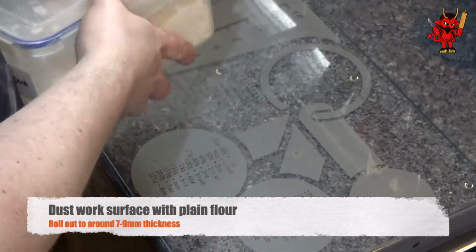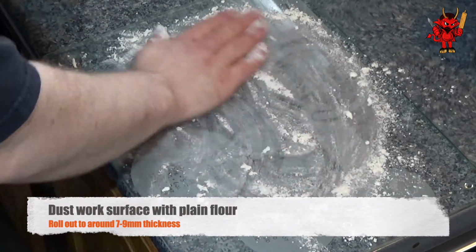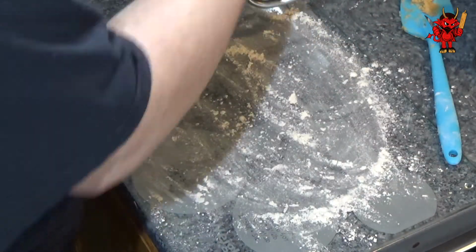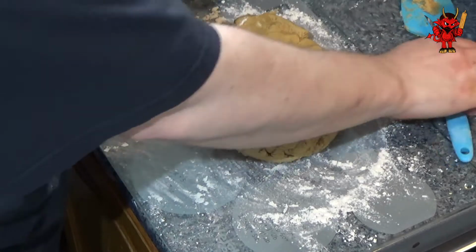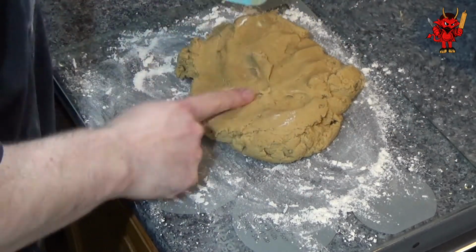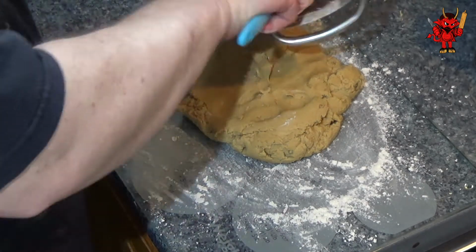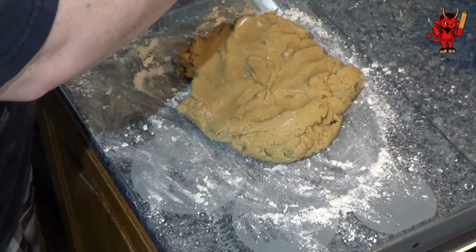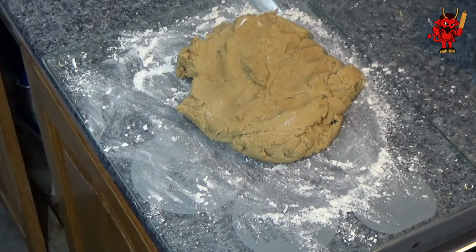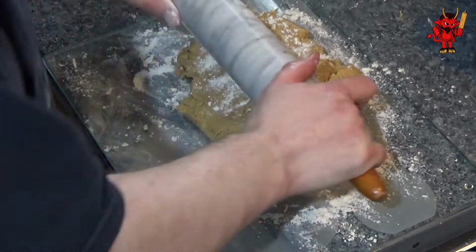And now we're going to take a little sprinkling of plain flour and we're going to scatter it on a surface, mix it about by hand just so we get a nice floured surface for our dough to be put on, and we're going to roll that dough out. We're looking to roll it somewhere in approximately the 7 to 9 millimetre thickness range. It might be slightly thicker at some points, it might be slightly thinner at some points, but it's that sort of ballpark evenness that we're looking for to give us the right sort of size of cookie to go with that size of cutter, again, so we can get the crunchiness versus chewy texture we're looking for.